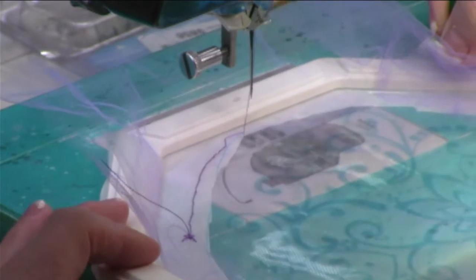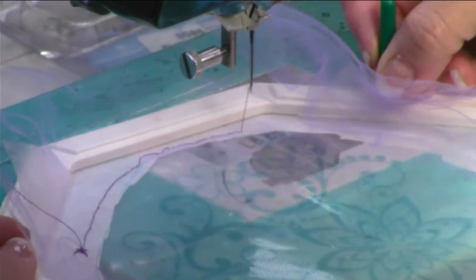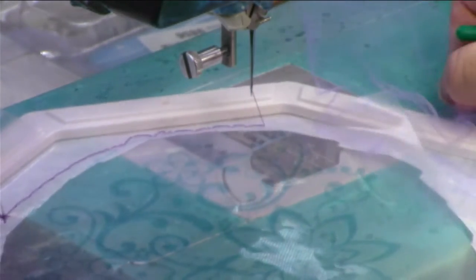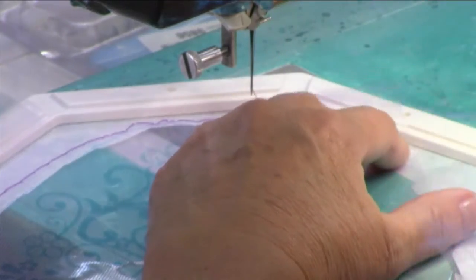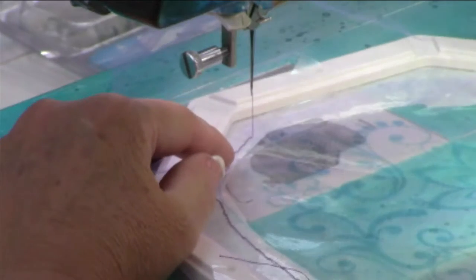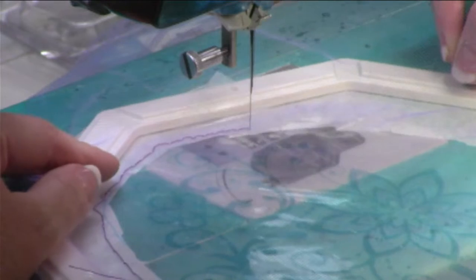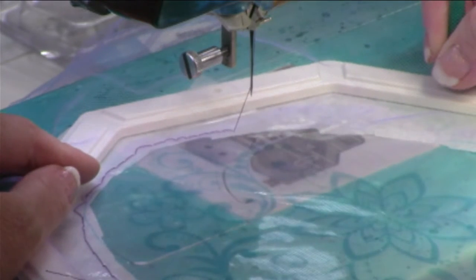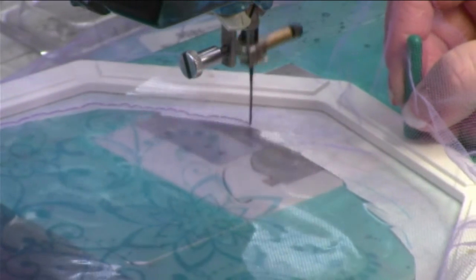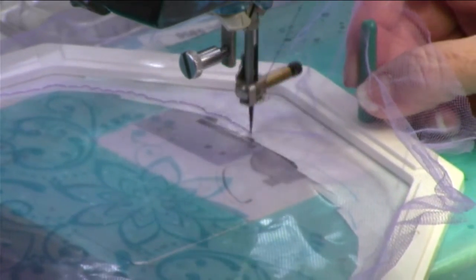So I'm looking where I want the needle to come down, not where I don't want it to come down. It makes sense. Just like driving, you don't look at the car coming at you. You look at the lines on the road, making sure you stay where you're supposed to be. Elbows down, shoulders relaxed. See the feed dogs feeding under there and not causing any trouble. I don't know if you can see them or not. My eyes are on my stitching.